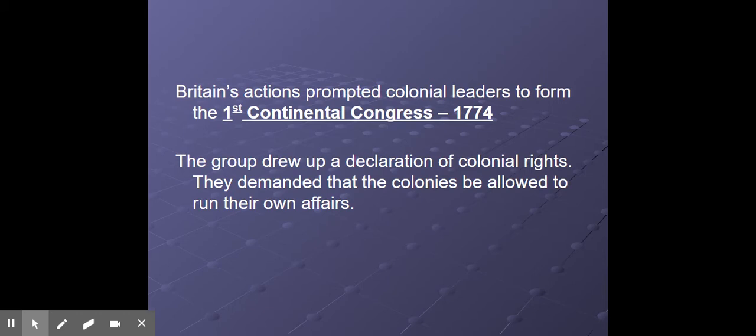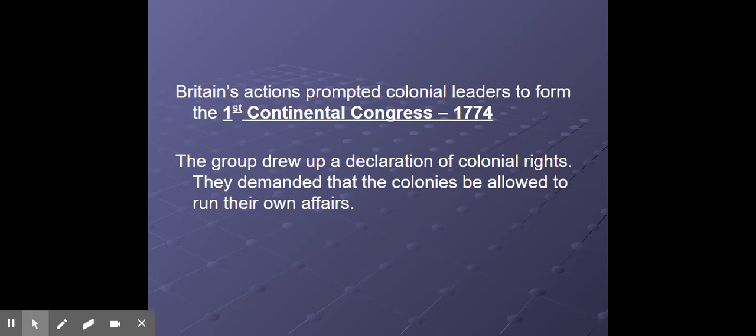But if you give us more of a say in a government, and if you give us more rights, and you quit taxing us without representation, you leave your troops at home, you quit the Intolerable Acts against Boston. If you do these things and protect our rights, then everything's going to be cool, okay? We still want to be part of your empire. We're not asking for independence yet.